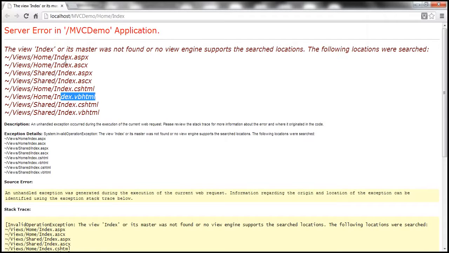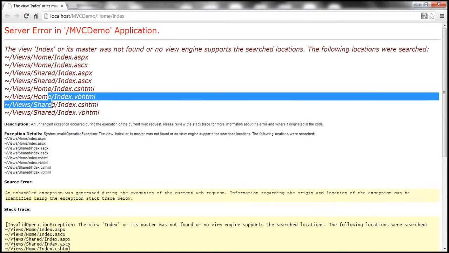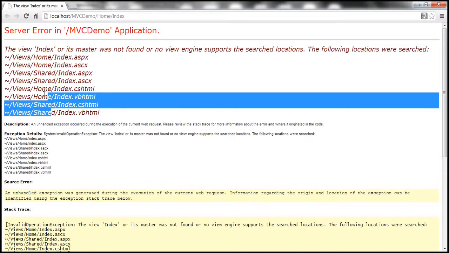So it's basically looking for a view file with name index, either .aspx or .ascx or .cshtml or .vbhtml, in the home folder and in the shared folder. If it doesn't find a view in those locations with those names, then obviously it's going to throw this exception. That's why the conventions are very important as far as controllers and views are concerned.